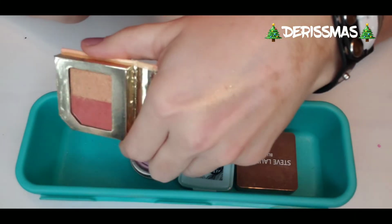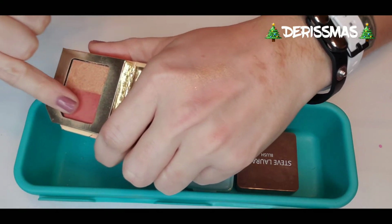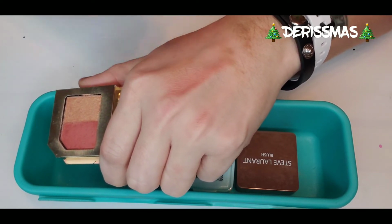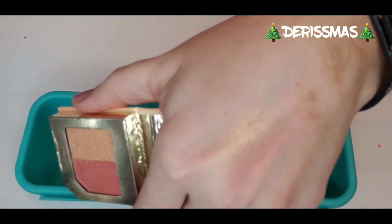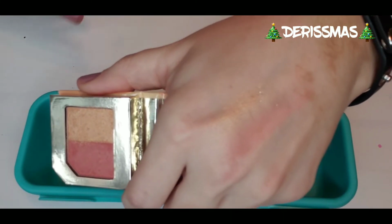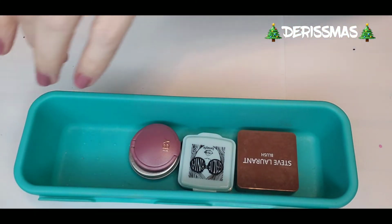But I definitely, you could get away with this even with deeper skin. I think that I would use it if I had very, very fair skin. Although I will say that they blend out beautifully and they're pretty sheer upon first application. But oh my God, they're so pretty. Again, they last all day on the skin. I just love it. I love Too Faced. They kill it. Plain and simple.